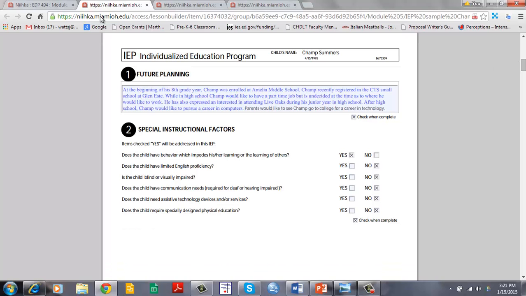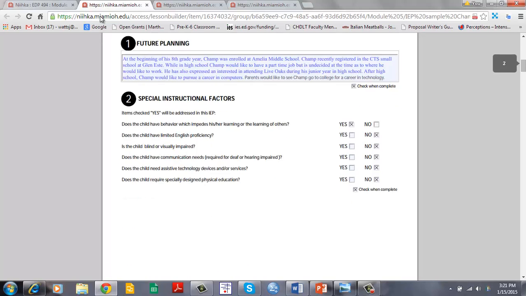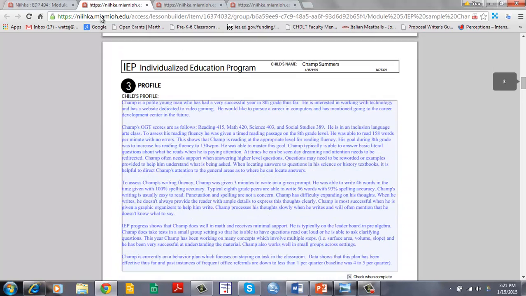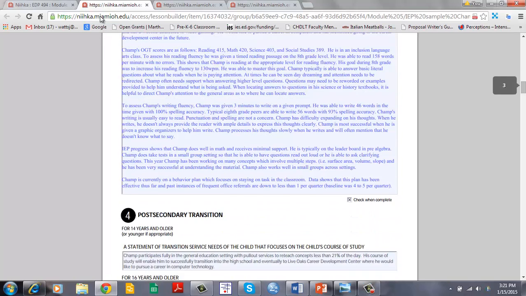So looking at the areas that we need to focus on for the IEP. The child's overall profile will really be the largest section that you fill in. This is really the holistic view of the child. What do they enjoy doing? What are their strengths? What are areas of difficulty? Providing some assessment data in specific content areas. So really giving us an overall view, almost a summary of that ETR report in this section.